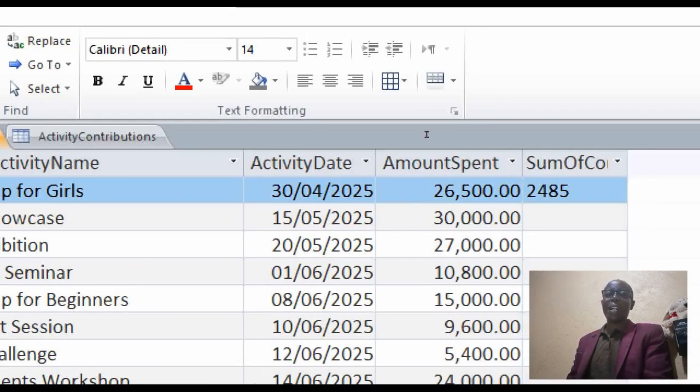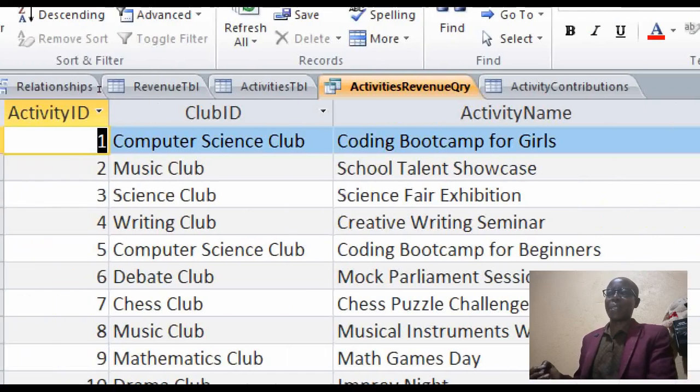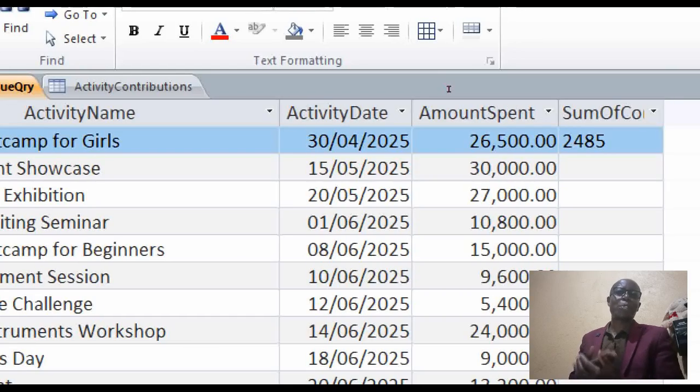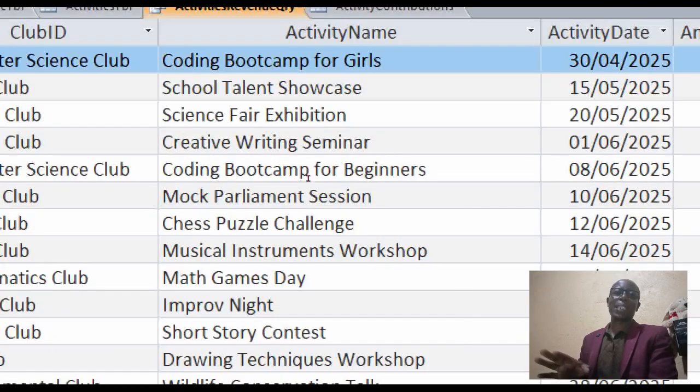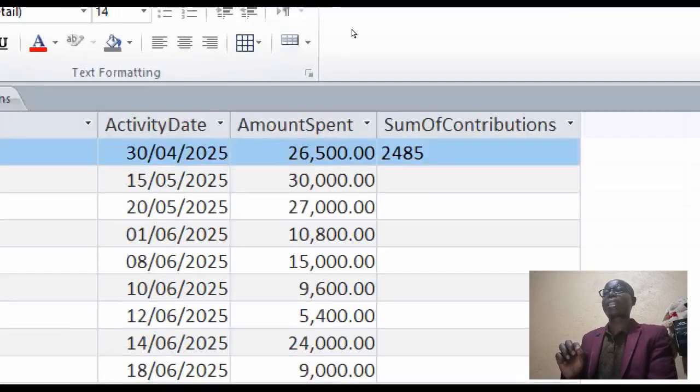Now we have found that it's only one item, one activity, coding boot camp for girls, where students have contributed. All the other activities, we don't have anybody contributing towards that. So where is this sum of contributions coming from?